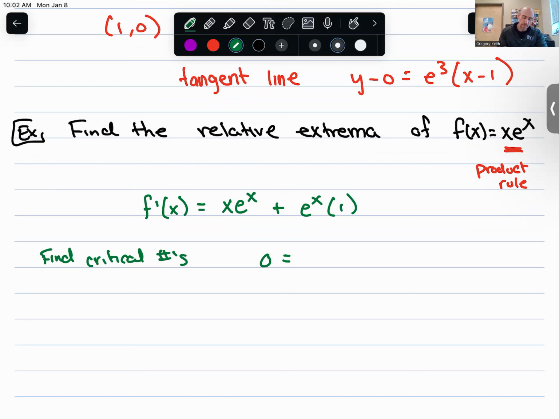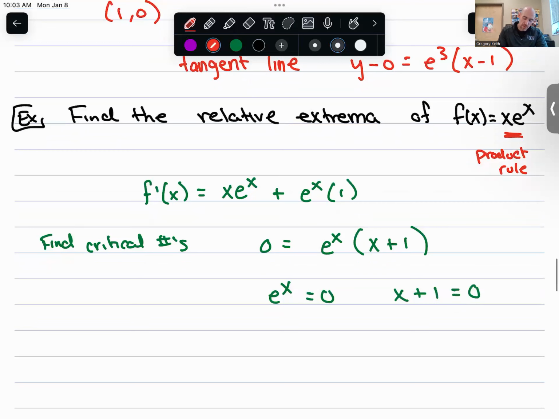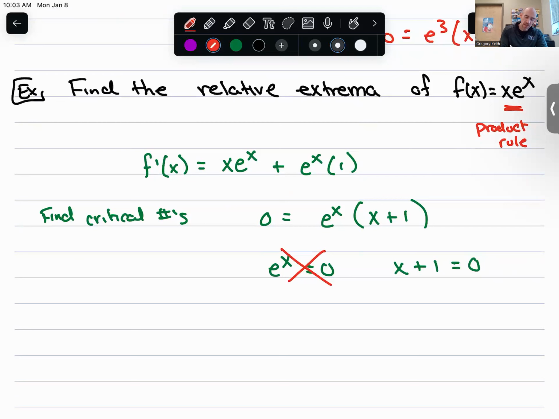We do need to find the zeros, though. And the way that we find the zeros is we're going to factor out e to the x. So we take out e to the x, which leaves us with x plus 1. Well, if we set both of those factors equal to 0, and this is why we need to know what the graph of e to the x looks like, because we have a problem here. e to the x never equals 0. e to the x is always positive. And that's something you got to keep in mind whenever you're doing critical numbers with e to the x. If you can factor out e to the x, you never have to worry about that piece of it because it's never going to equal 0. Now, what we do have, though, is a critical number at x equals -1.